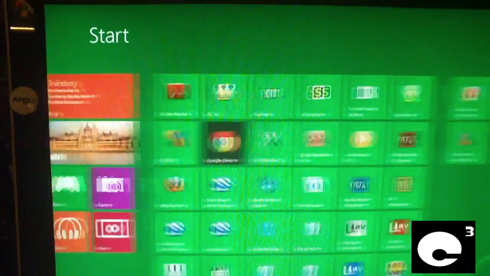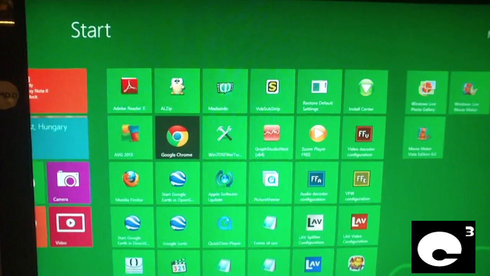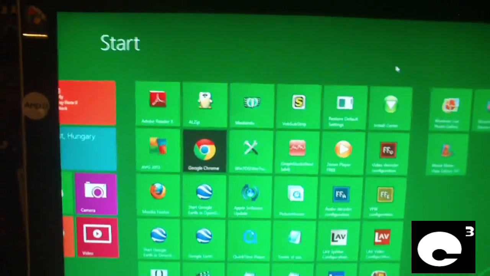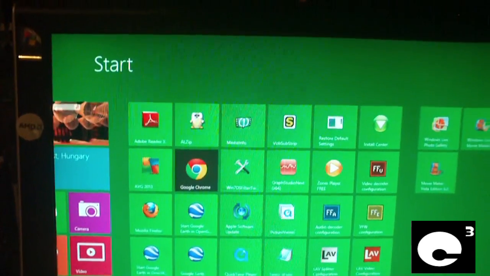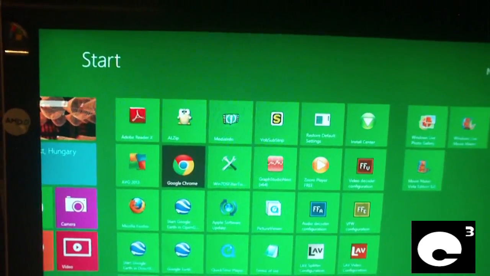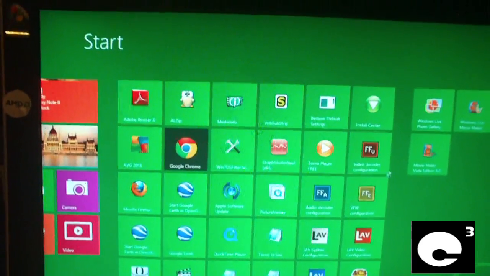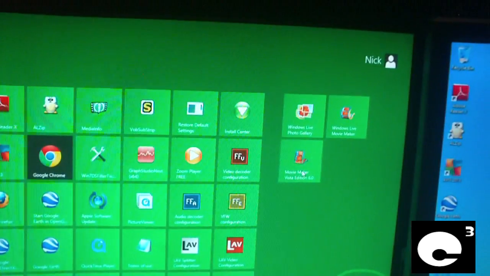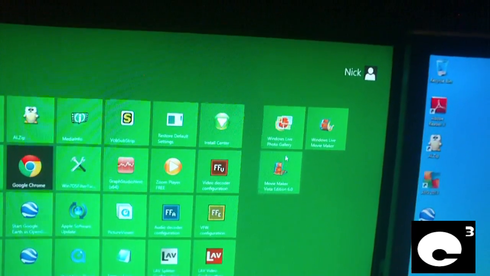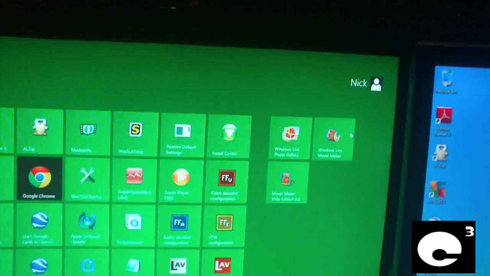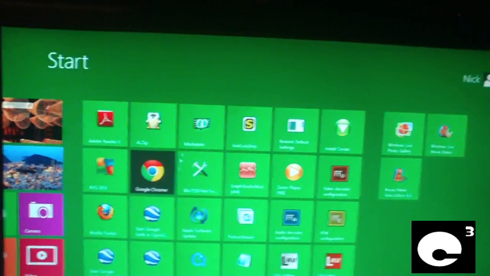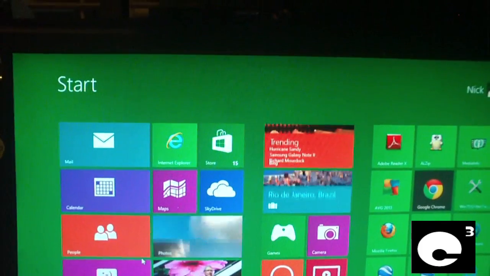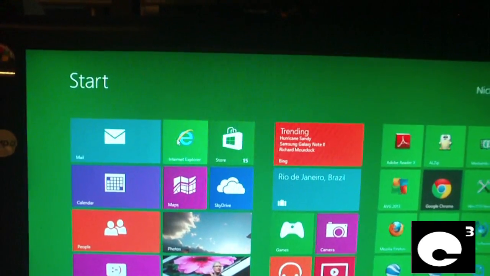And of course, your non-Metro applications, your programs, as I like to call them, are like this, and this is only a few. Notice it's a big mess. Load of garbage. Here's only a few things I've added, like I say, the photo gallery, movie maker, that kind of stuff. Let's look at some other things before I get finished on Metro.